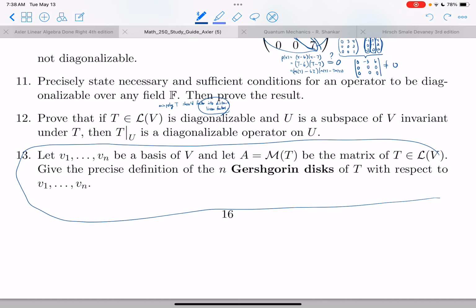Okay, so you get different Gershgorin disks for every different basis you choose. You can always choose a basis of the vector space and write down the matrix. Typically, this matrix will be horrible. It'll have all non-zero entries for a randomly chosen basis. In the best case, it's a diagonal matrix when we choose a basis of eigenvectors. But this Gershgorin disk thing is true for every single basis. You write down the matrix.